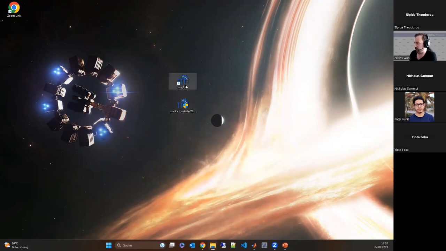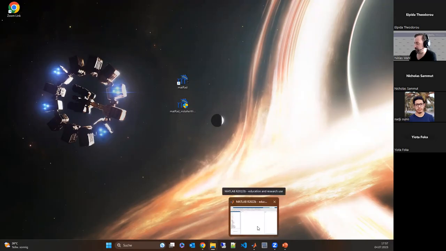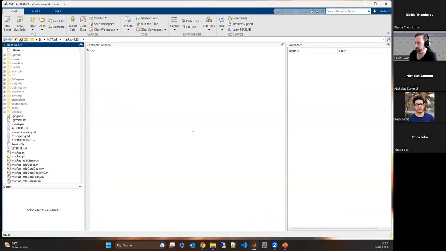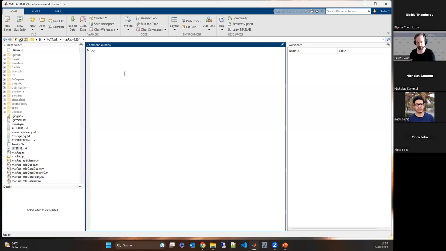I will show you how it should look from the source code, because there might be some of you users who have MATLAB installed and who can work with the source code directly. So basically, if you have MATLAB installed, you just download the code and extract it into a folder. For example, here I extracted it into MATLAB 2.10.1. And then from here, you can really just start, like it is written on the slide, the MatRad user interface.